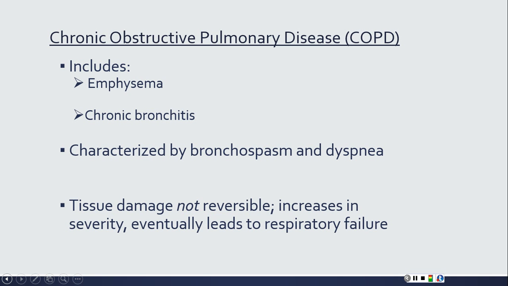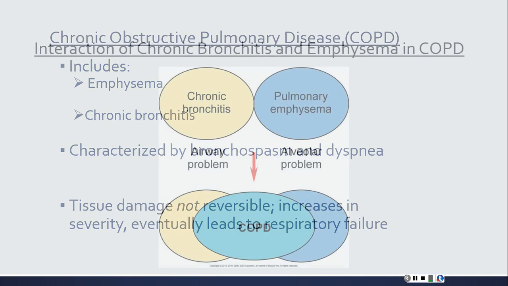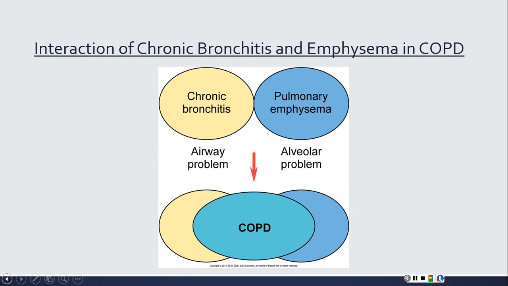This tissue damage that occurs, basically you're killing off the alveoli. That's the emphysema part. You're damaging the tissue from the alveoli level where gas exchange occurs. So that's the emphysema aspect. And you've also got the airway obstruction due to the bronchitis. Another distinguishing characteristic on the asthma side, you don't have the tissue destruction. You don't have the alveoli problem. You've just got the airway problem.